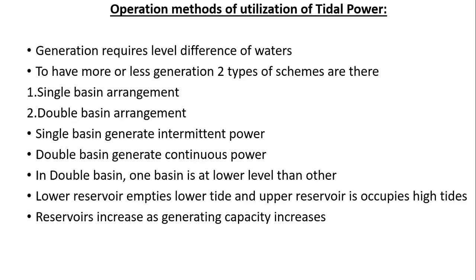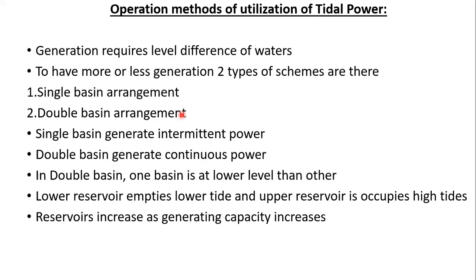Okay, so a basin is developed artificially, so that is termed as one level, and the sea is taken in the other level. So this difference makes it produce our electricity. However, in order to have a more or less continuous generation, this basic system can be elaborated into two basins. For a single basin we can use it, but for satisfactory operations we can use two or more basins. Accordingly we can distinguish the following two types of arrangements. First one is single basin arrangement and second one is double basin arrangement.